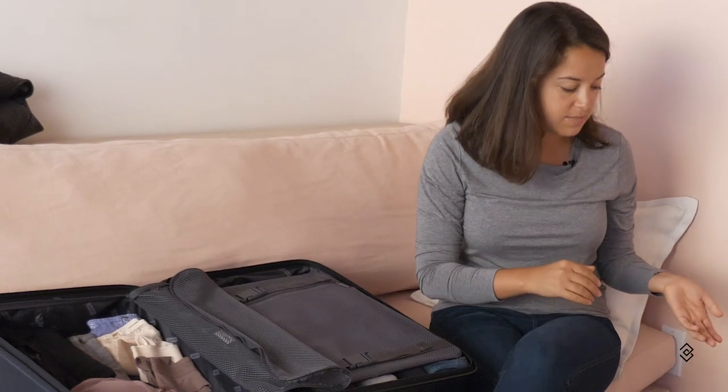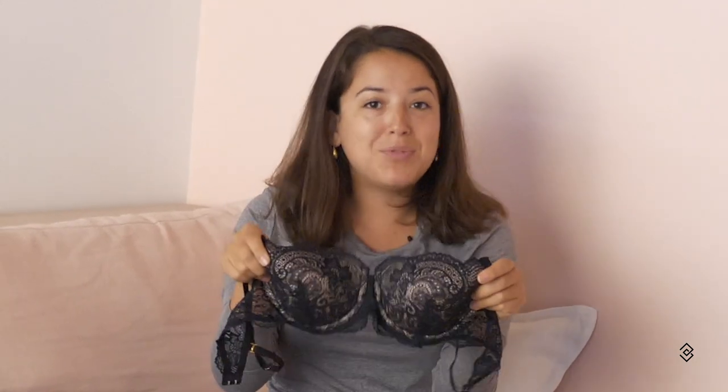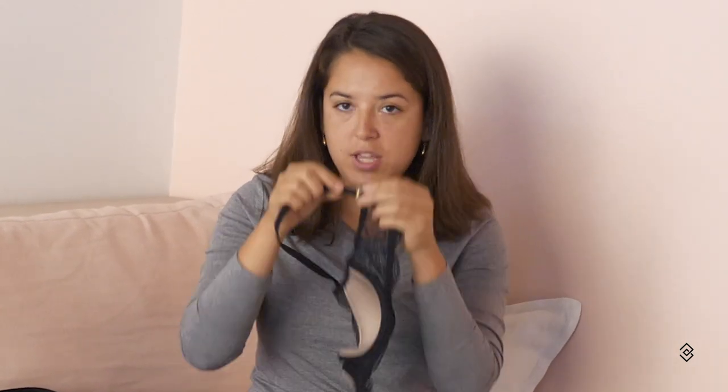When it actually comes time to pack bras, here's what I was thinking: I'm gone for 10 days, going to Belgium and France, and I'm bringing three bras. One is the one I'm wearing — our perfect coverage bra, my favorite style, and it's so comfortable that I can wear it the 24 hours I'm on the road. The other two are a classic t-shirt bra in naked too, which I can wear under absolutely everything, and a black lace balconette bra — it's really pretty, I'll wear it on special occasions. It's also a multi-way bra; you can adjust the back straps to crisscross them in the back, so if I need that for certain tops, I've got that option.